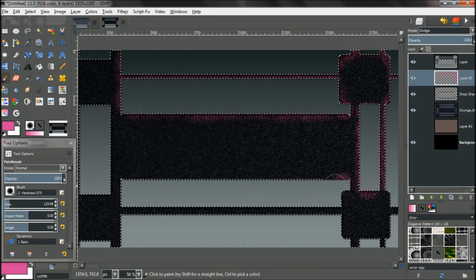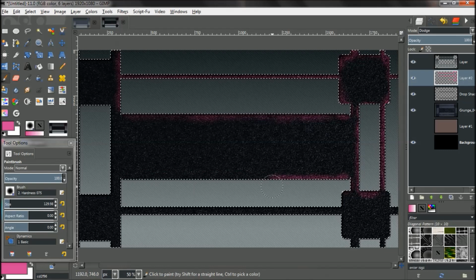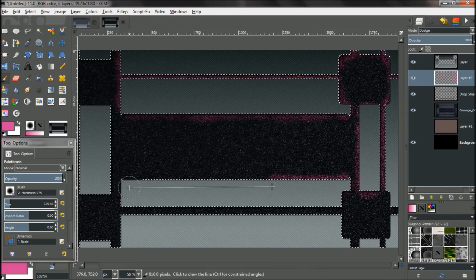And just go around. This could get kind of tedious. Click, shift, click. And that was a bad selection, so let's go back down here. Click, hold down shift, move it over, and click. There we go.